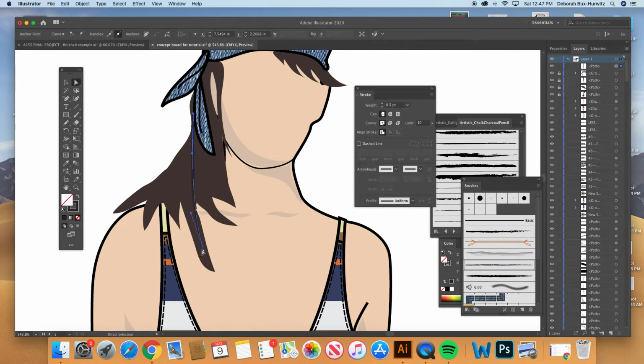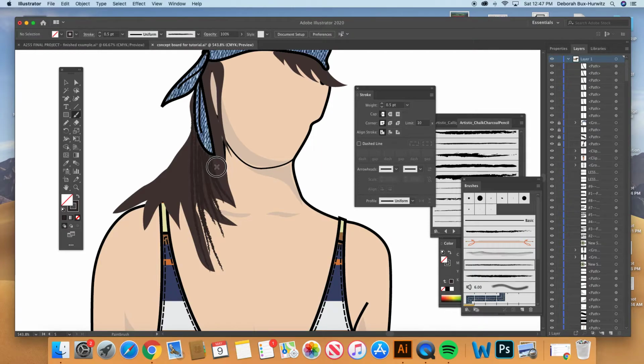And again, these are made up of vector points. So if you have a brush stroke that you drew, you can always manipulate it if it's not landing in the right place. You can take the brush or pencil tool to use this, but I just start drawing random strands of hair, and I follow the shape of the hair that I already drew and follow where the hair should start to direct itself. So if I know my hair shape started heading towards the right here, I might draw strands of hair that do that same thing. They start to head in the direction of the shape of my hair.